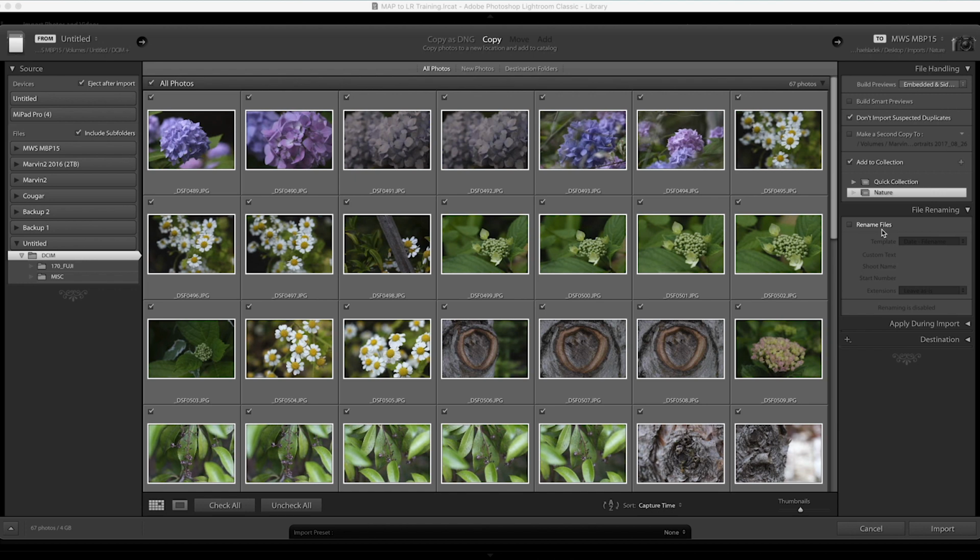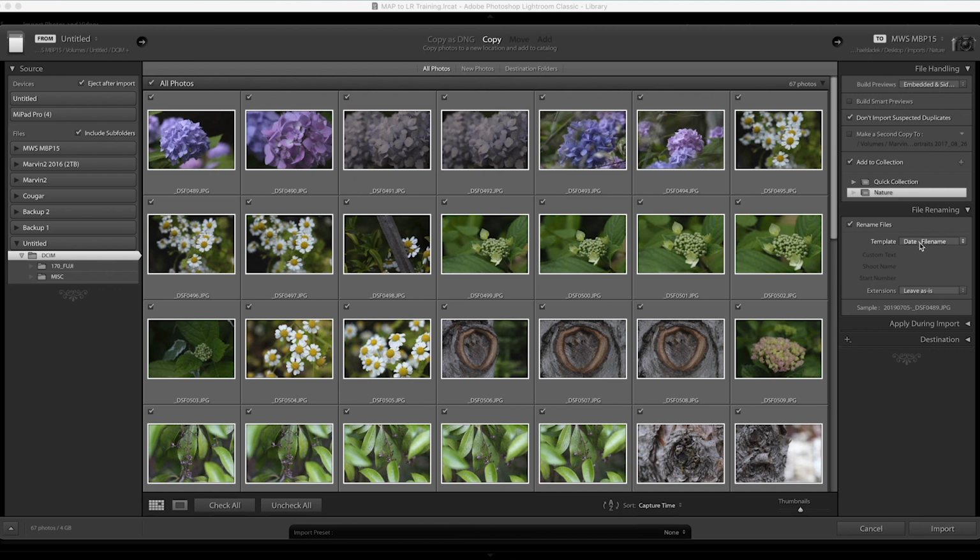Last step, and step number three, is to give the photos actual names. And this is one of the most powerful ways to be able to find your photos later. If a photo by default from your camera or your phone is called img385629.jpg, that doesn't mean anything. But I'm going to name these photos with a name by clicking on Rename Files. And then I'm going to choose how I want to name it.